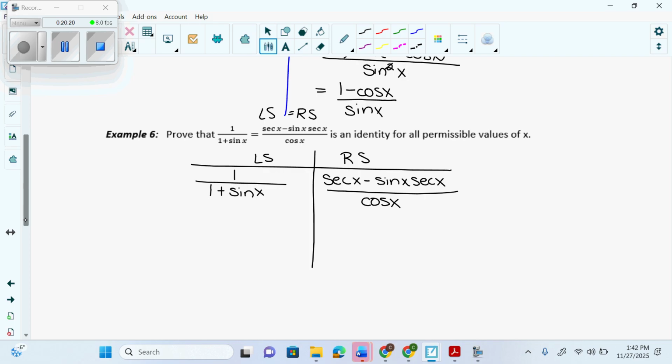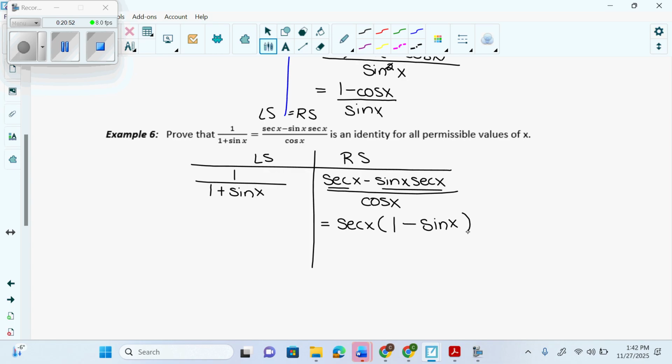Is there anything I can do to that numerator? Take out a secant x, because this term has a secant and so does that one. So I GCF out a secant. Remember, when you take out a GCF out of two terms, you still have two terms left, because if I distributed it back in, I should get what I previously had. Yes? So logic people will tell me, oh, secant, and then it's just minus sine x. No. Secant divided by secant is 1, minus sine x. Secant x, take out a secant x, is sine x.